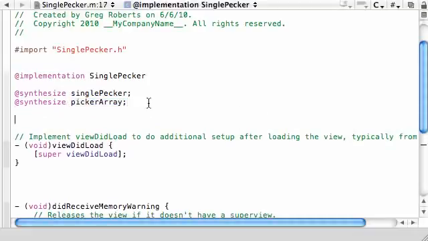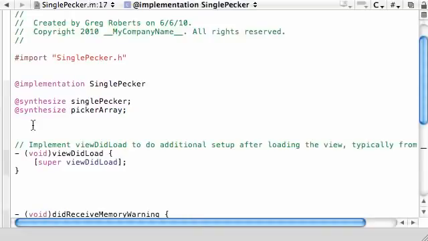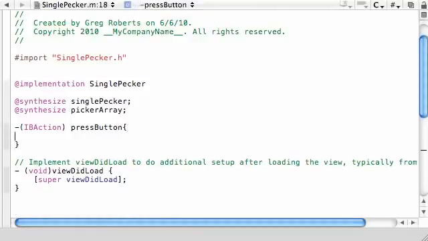So in case you forgot, what we're going to be doing is taking an array and creating a picker from it. So our picker is pretty much going to be a visual representation of the array. So we'll be doing that later, but anyways, the first thing we need to do is implement this method. So go ahead, copy that, and paste it right at the top. And this is what happens whenever you press that button.